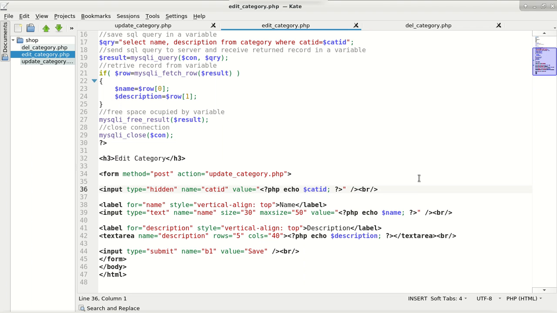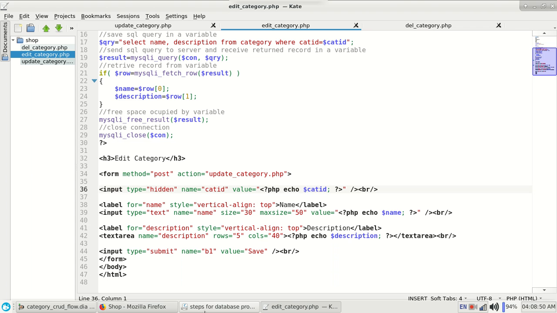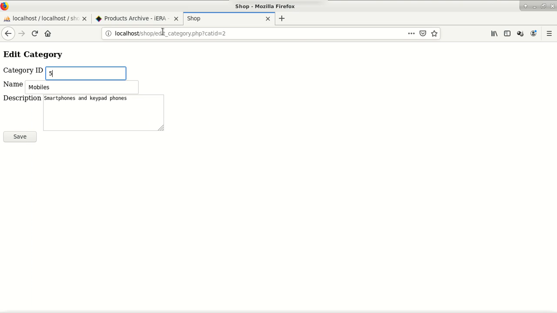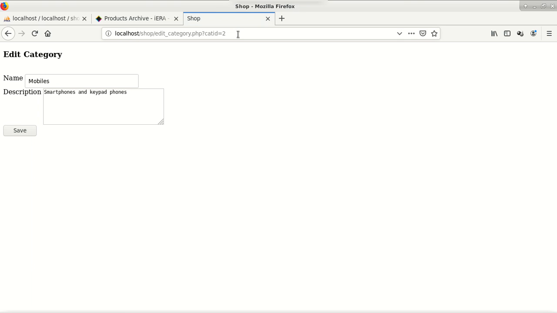So when it is not displayed, the user won't be able to change the value of this category ID field. Let's refresh it. So now the category ID is part of the form as a hidden field, but it is not being displayed, so the user cannot edit it. I can only make changes in the name or description.